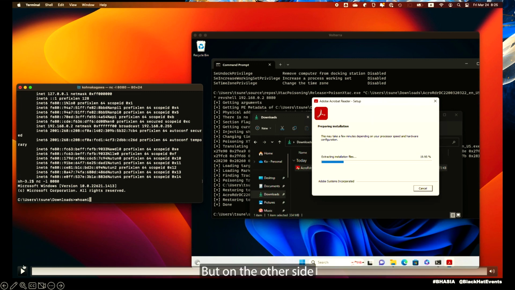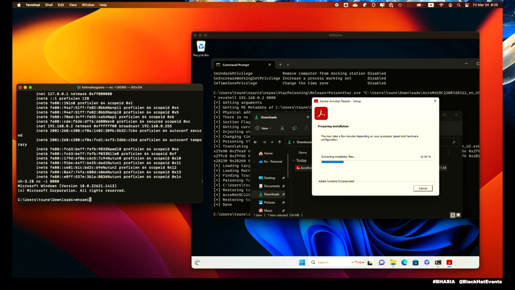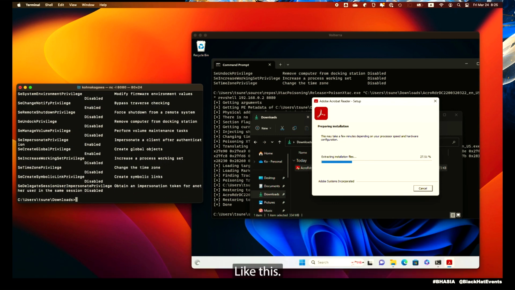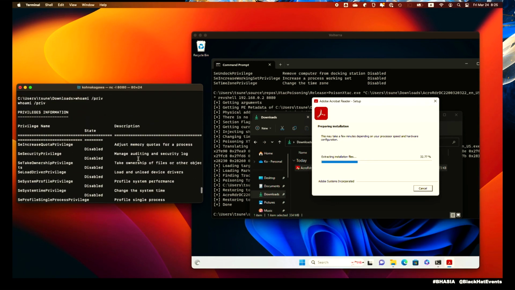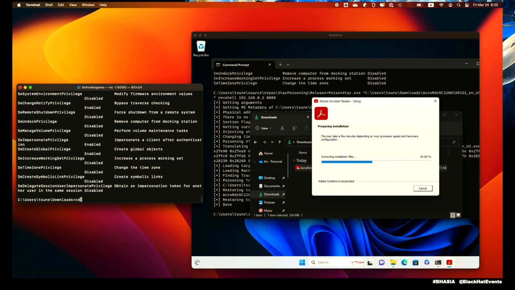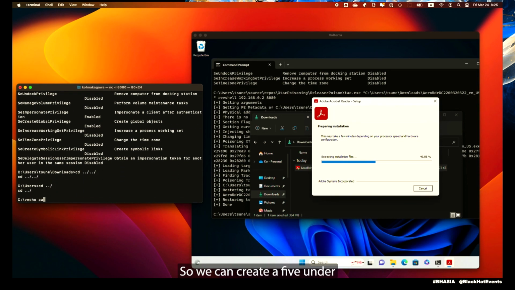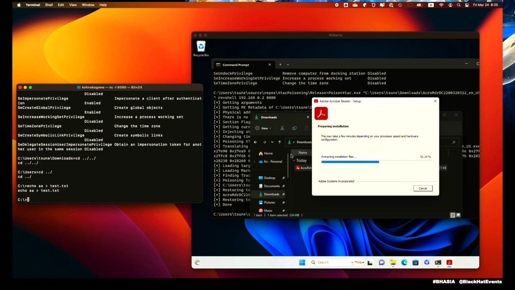But on the attacker side, we have obtained a shell with high integrity, like this. So we can create a file under the C drive like this.